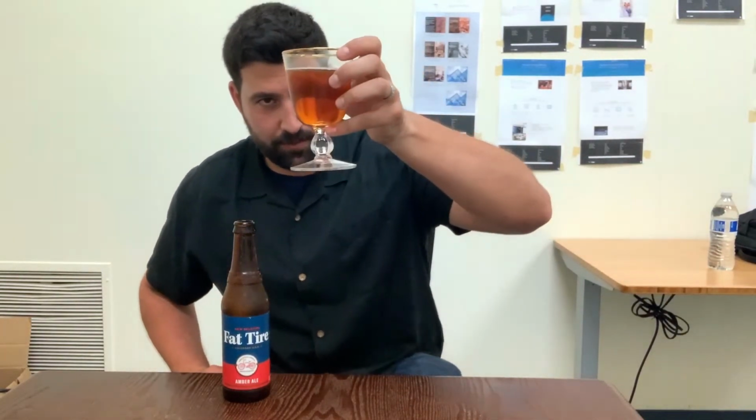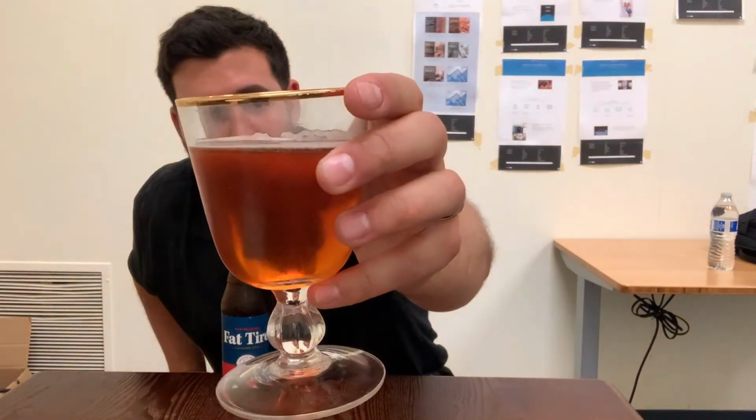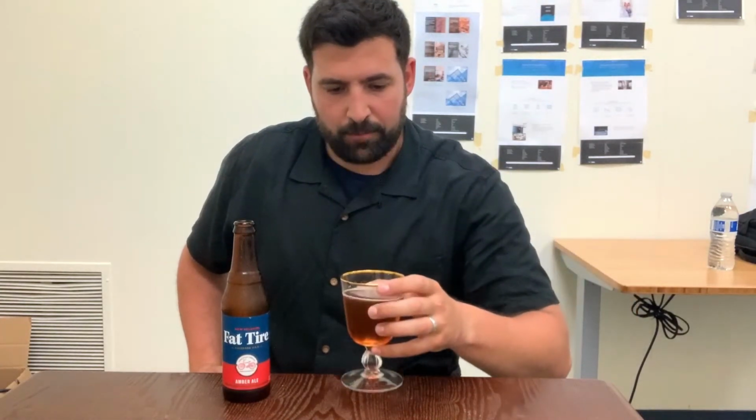Okay, so the great thing about this particular beer, as you can see, it comes in a nice amber, copper. It's very, very clear, very see-through. A little bit of head on it. Light carbonation, not too much. Right off the nose, I definitely get good caramel characters in this.